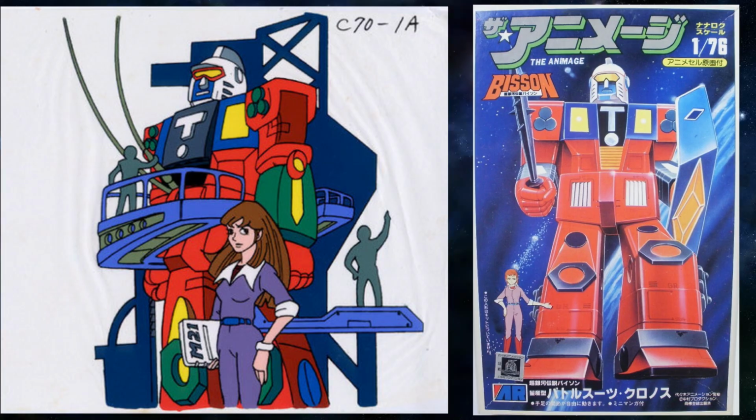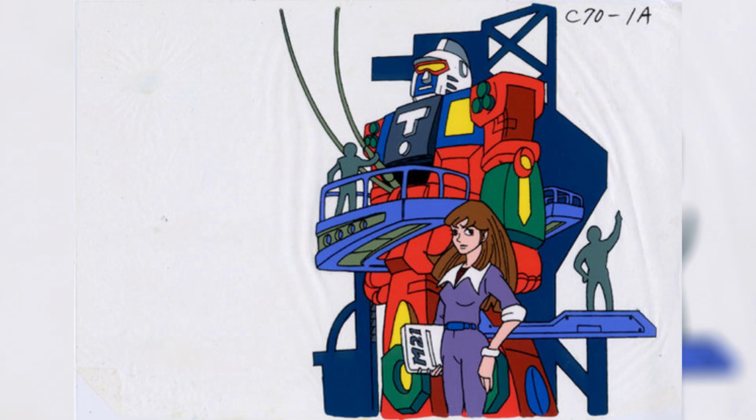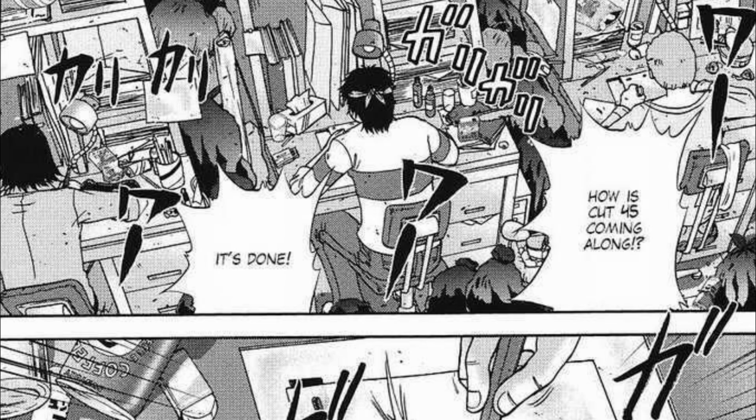So it's not like this is an animation cell from another existing obscure anime. This is straight up from Bisson. And in case you're wondering, it's also not one of those color in yourself animation cells that were included with the model kits, at least not that I could find. So it looks like there weren't just plans to turn Super Galaxy Legend Bisson into an anime, they were actually working on it.